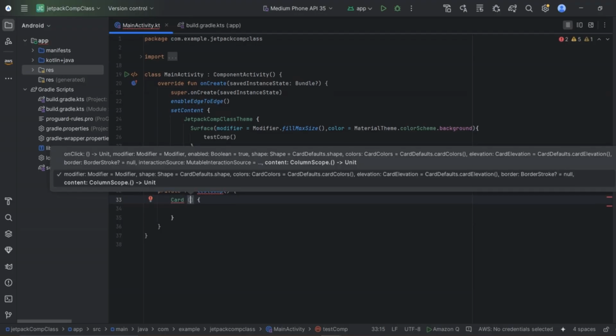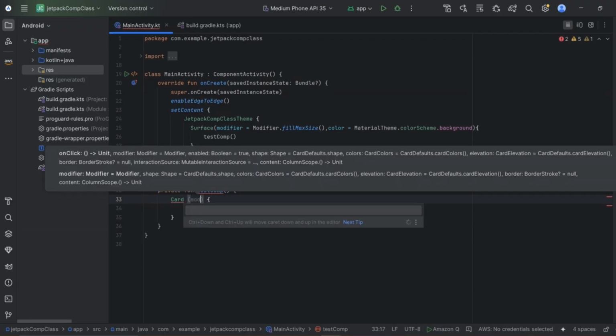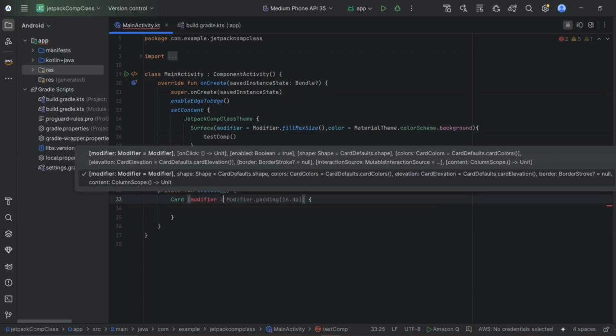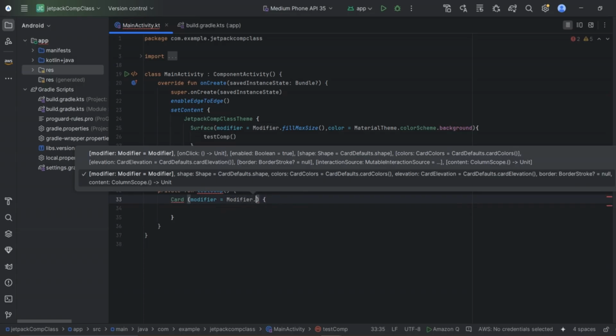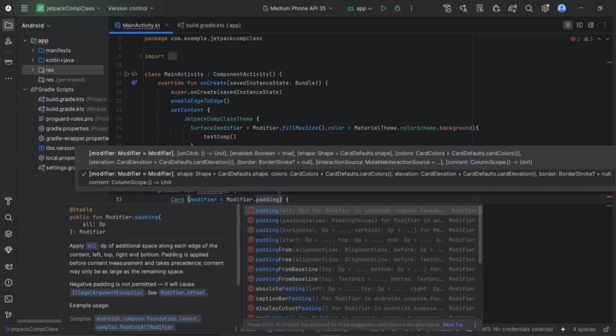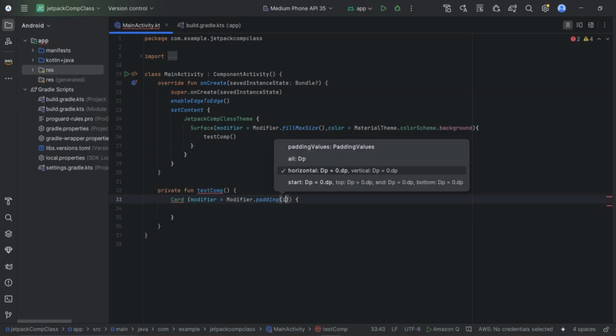Card will have features, we want to modify it with padding of, let's say, 16 dp.